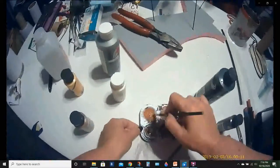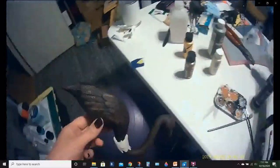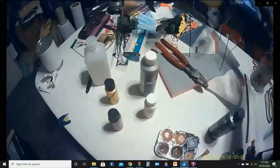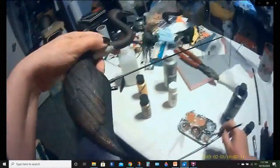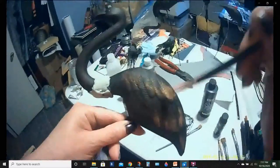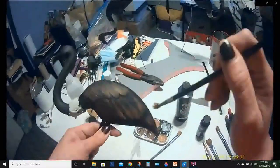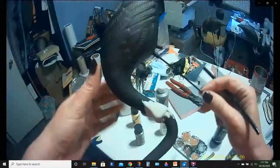Now we're thinning out some moccasin brown and just going to highlight some of the feathers. The first one I kind of stumbled around on, but it helped me figure out what parts I wanted to highlight. I'm using a stiff bristle dry brush and using another cupola to get excess paint off before reapplying. If you really don't like the way something's turning out, just paint over it, pick a different color, start over. Don't be afraid — happy accidents, right? We Bob Ross this stuff!